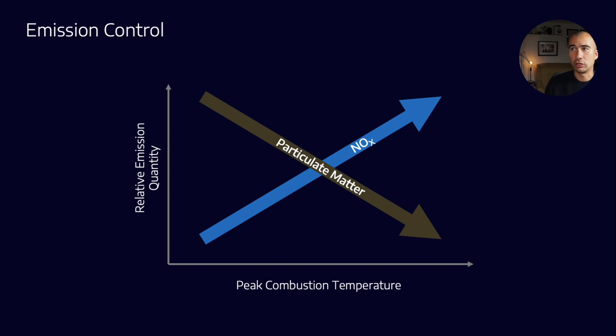Well, think about soot, which is the main form of particulate matter generated by combustion. Soot is generally uncombusted fuel products, or fuel and oil products. And we get these if we have incomplete combustion. So you can imagine that the higher the combustion temperature, the larger percentage of fuel I'm going to burn, therefore, the less soot I will have in the exhaust. Unfortunately, that runs counter to everything that we know about NOx production.